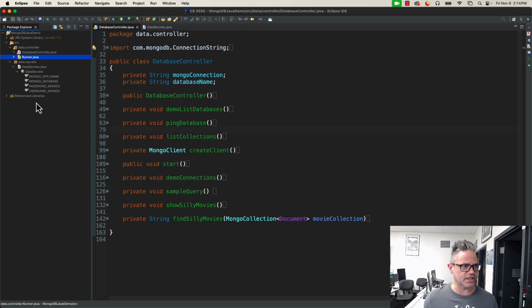I include my data.secrets folder, but I exclude that from my GitHub repos because I don't want that to be shared publicly. Because again, you don't want to share passwords and information inside your public GitHub repos. That'd be a bad thing to do. So that's why I'm just sharing the content of those static strings. And we'll see how those are working inside our project here in just a second.